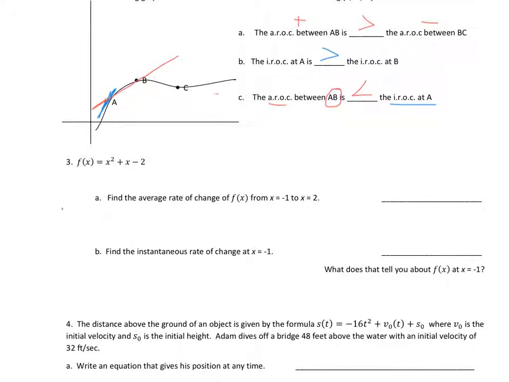So that's actually how I start. I find f of -1 and I find f of 2. I'm going to do that in my head. I hope you're okay with that. So -1, that would be 1 minus 1 minus 2. So that would be -2. If I did 2, that would be 4 plus 2 minus 2. So that would be 4. So friends, do you see all I'm doing is I've got 2 points, -1, -2, and 2, 4.